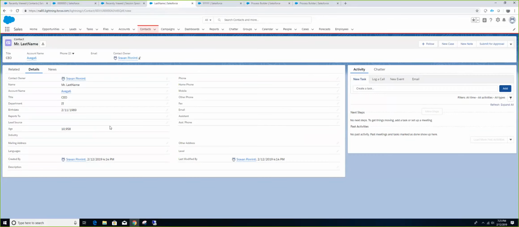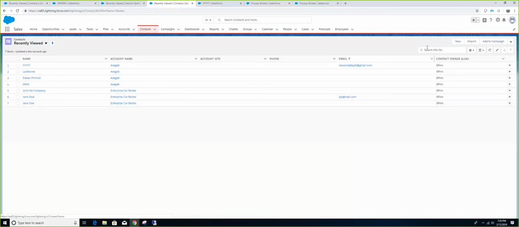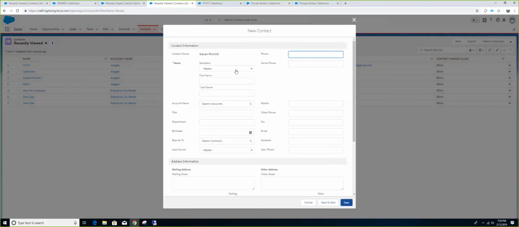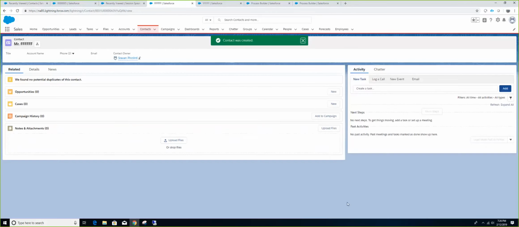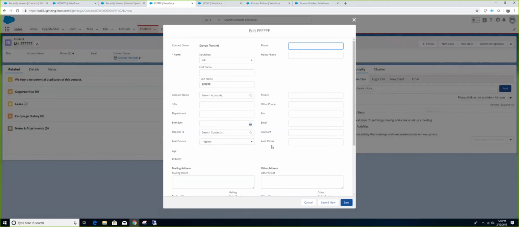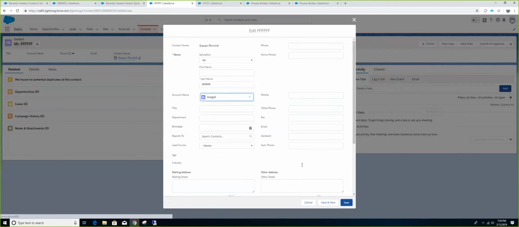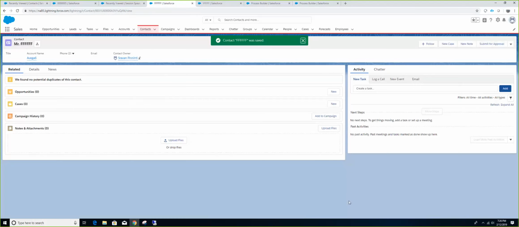Triggering point is nothing but a process builder can fire whenever a record is created or whenever a record is updated. For example, if you are creating a new contact record, you hit save, you are creating a new record, or you click edit and you are updating an existing record.